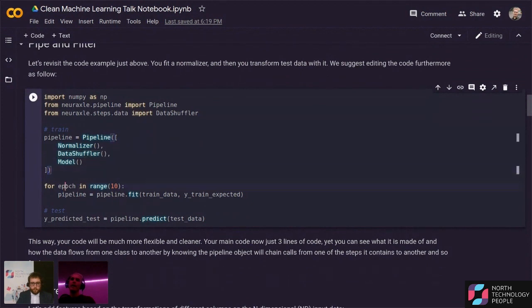And here you can proceed to fitting your pipeline on your data. You'll realize that we're training for 10 epochs on our data set, so every step here will fit again and again on the data 10 times.